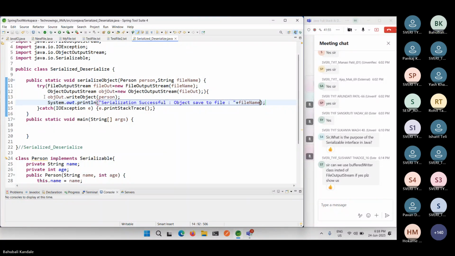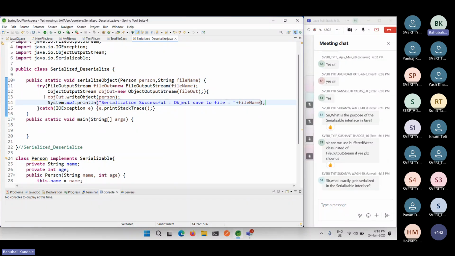After that, whatever object I need to store, I need to convert into a byte stream. To do that, I require a second object from the ObjectOutputStream class, whose constructor holds the fileOut object.